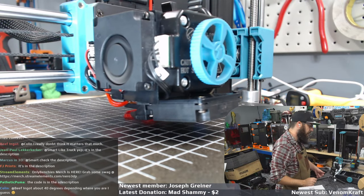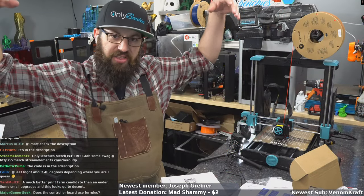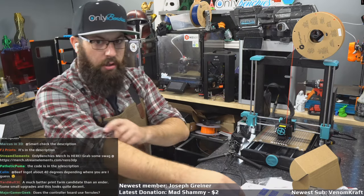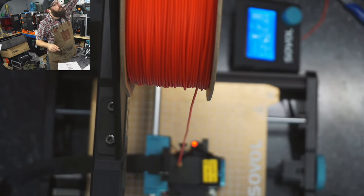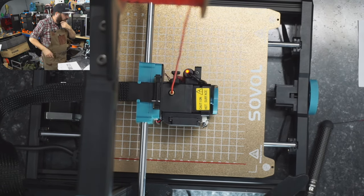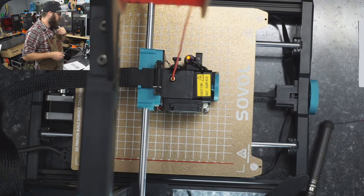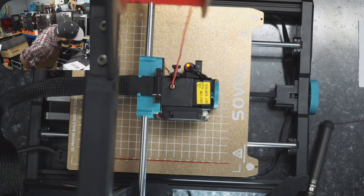So I'm sure there will be community mods to do your good old-fashioned Thingiverse dual 5015 blower monstrosity things that everyone likes to put on their bed flingers at some point. As for how fast it is going, I don't know, 100%. The readout doesn't give me a speed. It's moving at what I would say is a normal fast-ish bed flinger speed.